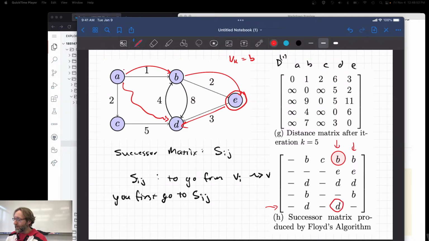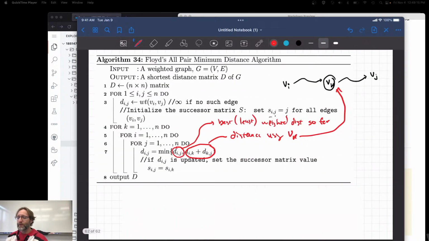There, D. So in other words, you just go to it. How do I go from E to D? You just go to D. And so by bouncing around here from this entry to, what was the next entry? B to D, so then this entry, and then this entry, I was able to rebuild the path. So again, there's the algorithm.